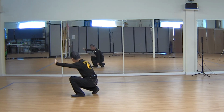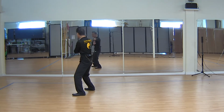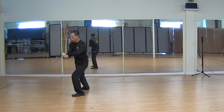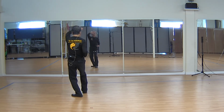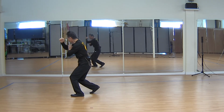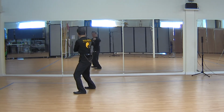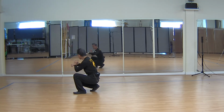Squat down, uppercut, remove, and punch. Suspended horse, drunken fist, 1, 2, 3, 4, 5, 1, 2, 3. Then we'll squat down again. And we go to this position. Okay, so that's the last movement in this direction.